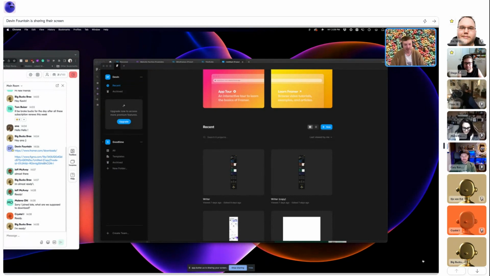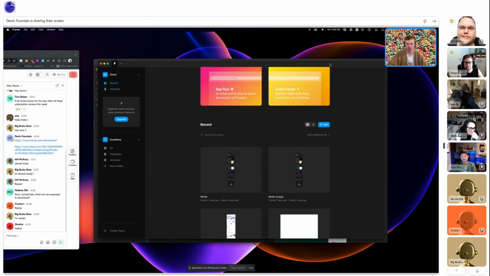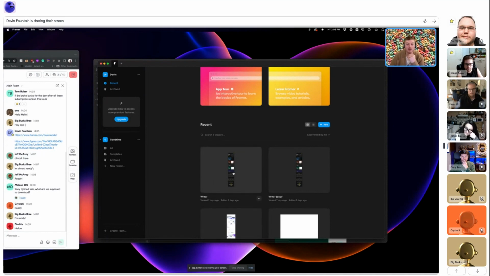Okay, so for Framer, we're only going to be going about halfway through the entire flow just for time's sake. For Framer, we're going to be going over the panels themselves.